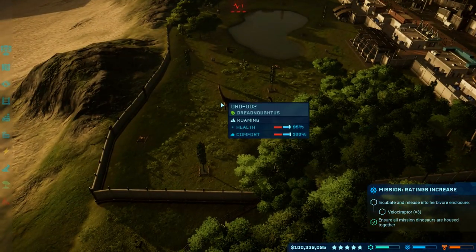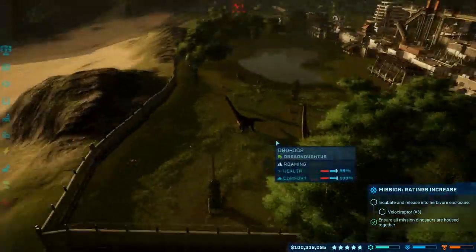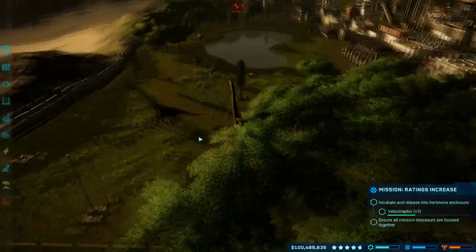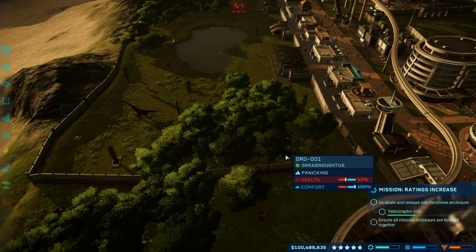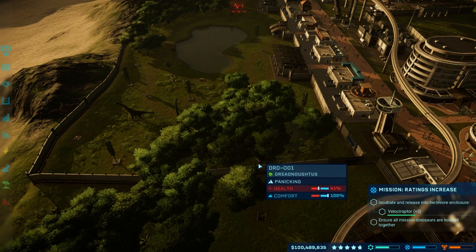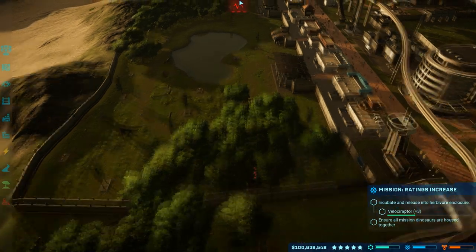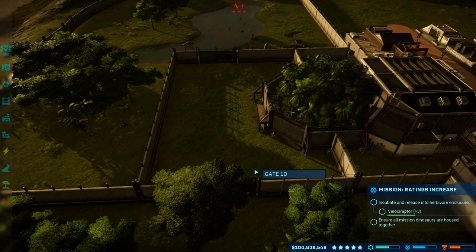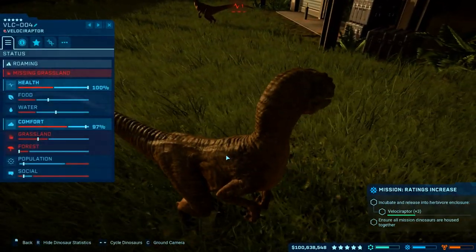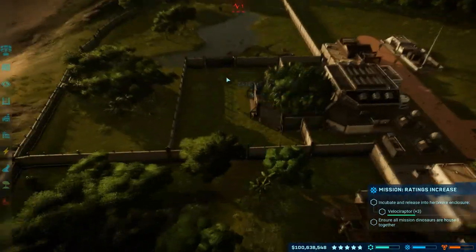The socializing. Are you so hungry as well? Yeah, I'm also so hungry. My hunger bar doesn't go up very quickly. No, mine doesn't go up very quickly either. Why are you still panicking? They're miles away. Kilometers away. I don't know what measurement you dinosaurs use. Yeah, there we go. Look at that nice comfort.